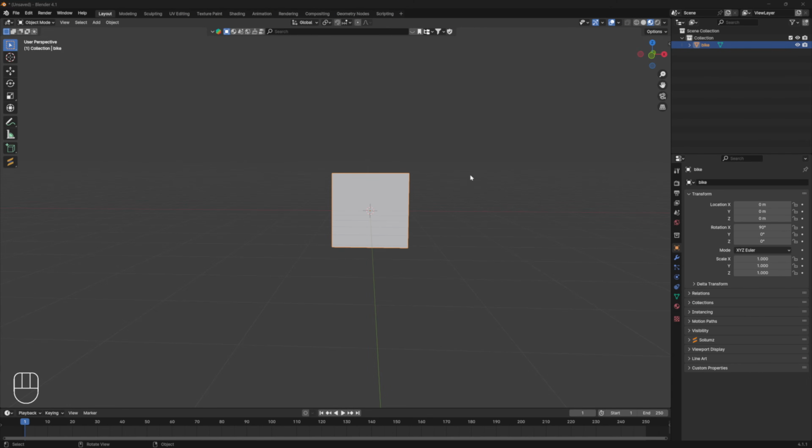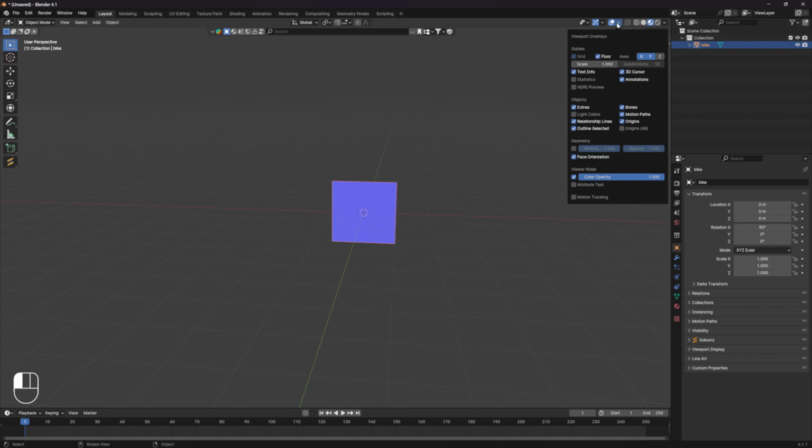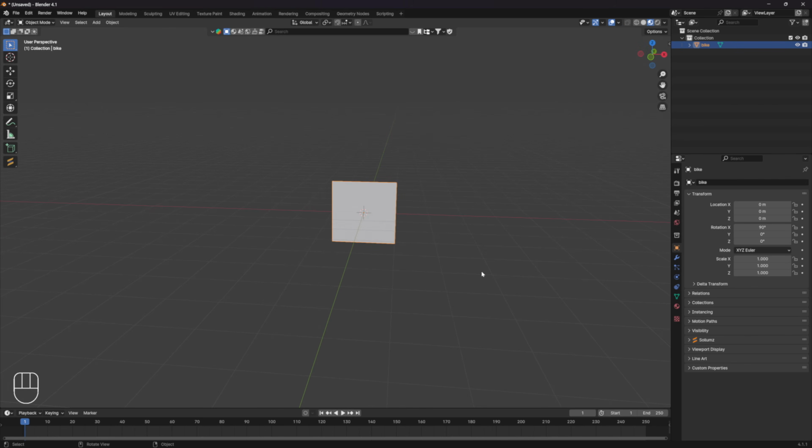Okay, so now before we give the plane a texture, let's check the face orientation. Again, you might not see this. For you, it might just be still gray or white, and on the other side it might be red. I can't remember how it is in the new Blender. But if you turn on face orientation, this should change. The blue is what you will be able to see in your server, and the red is what you won't be able to see. Again, I don't remember how it looks on the latest version of Blender.